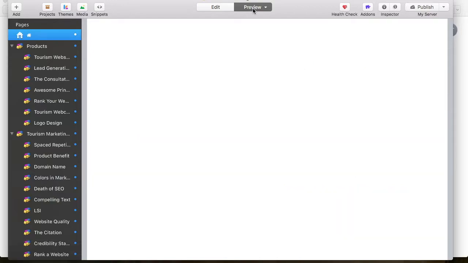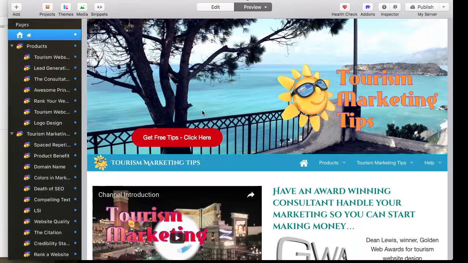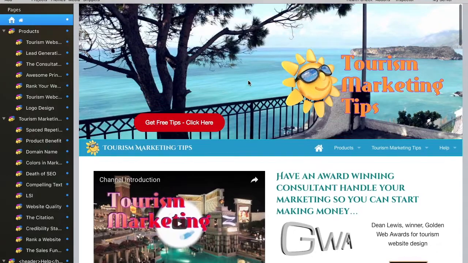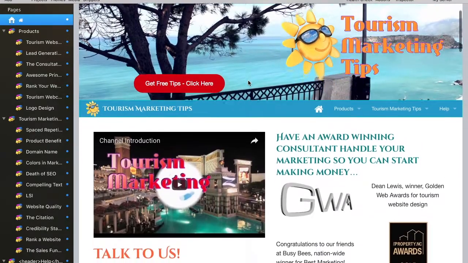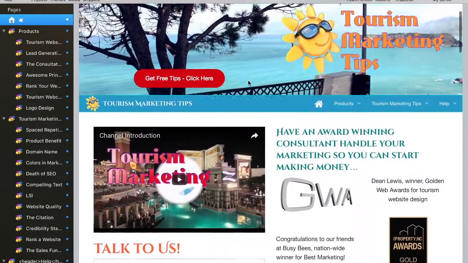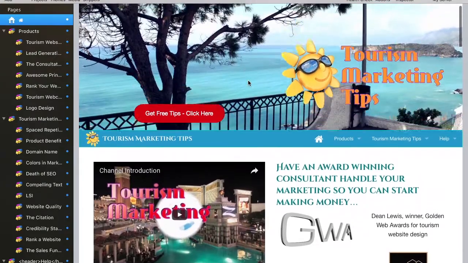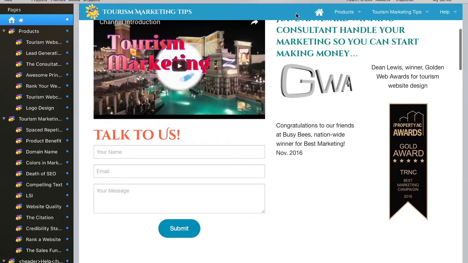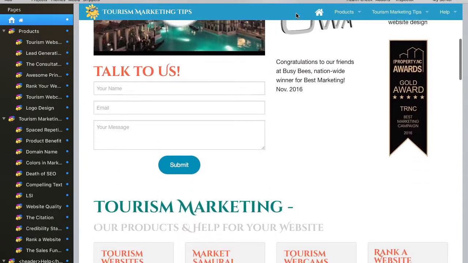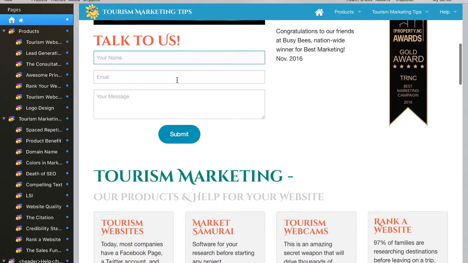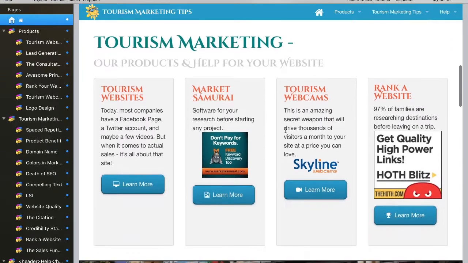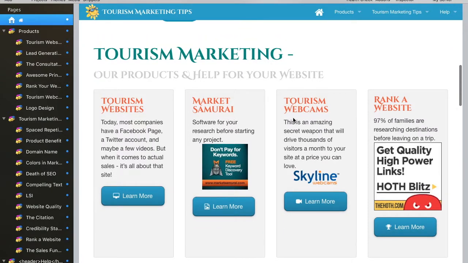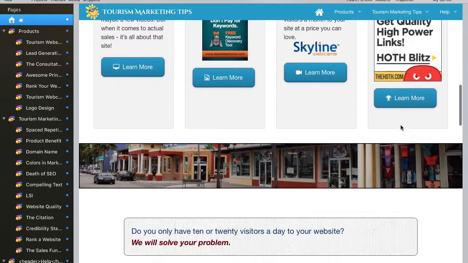Let's go ahead and have a look at what the site looks like online. This is called a Parallax, and notice how the photograph moves at a different speed than the graphics on top of it. You'll notice a sticky menu bar, and obviously I want them to take action, and you'll notice 4 boxes here. I'll come back to that in just a minute.